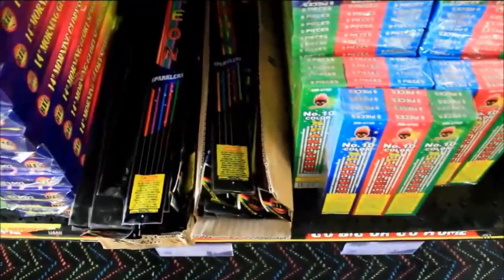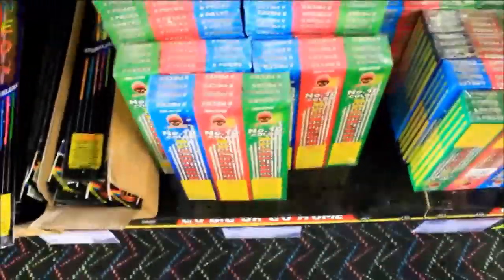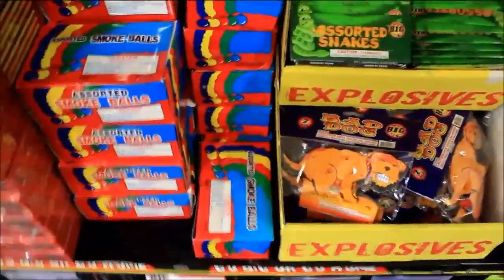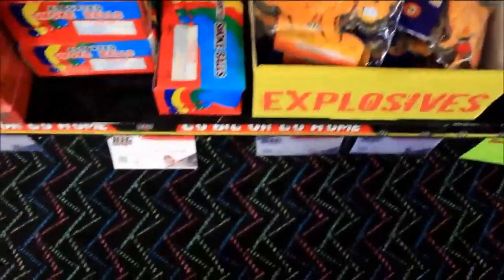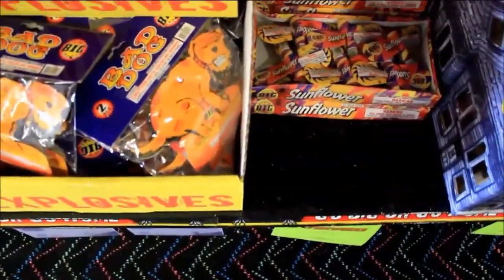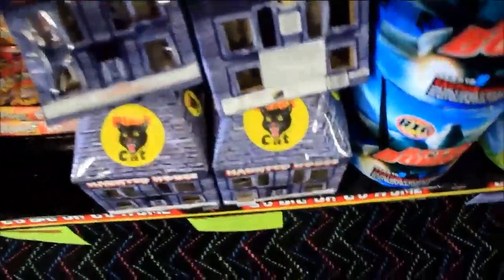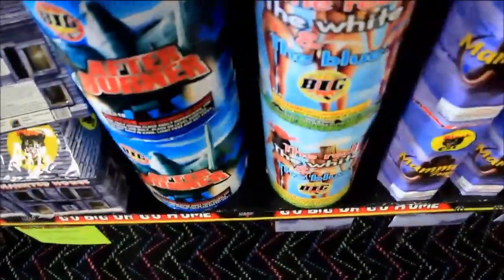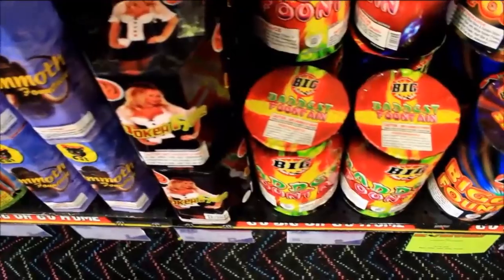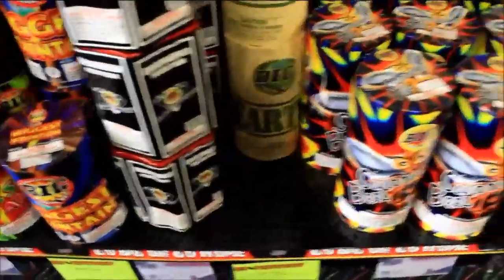Here are some additional morning glories — I think these are 14 inches. They have some neon sparklers right here, which are always really good for kids. Neon colors and more sparklers — lots of different varieties. More boxes of smoke balls, 72 pieces here. They have Bad Dog, and sort of snakes — you have Color Worms, Glow Worms, Sunflower, Haunted House, and Afterburner.